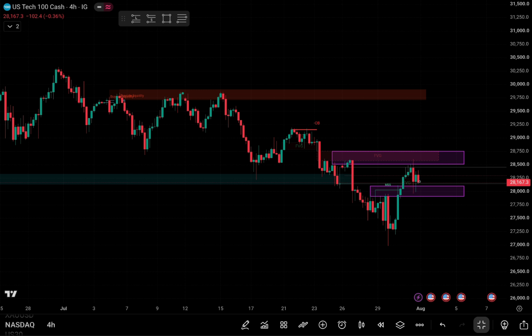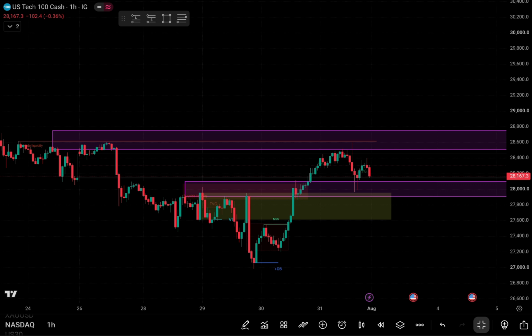So now it's going to continue to the downside, but since our bias has now shifted from looking for sells to buys, we would obviously be looking to enter on the 50% or on the 60 fib. But I haven't yet confirmed anything of this. This is just the 4 hour analysis.